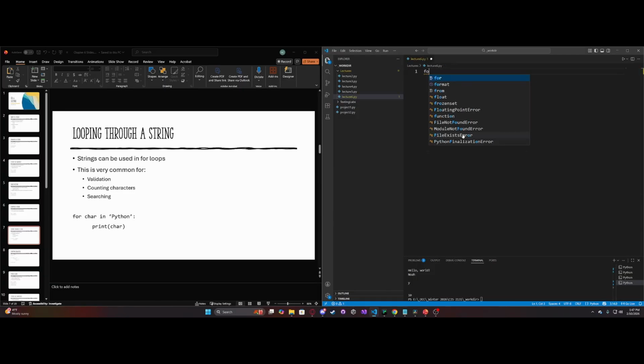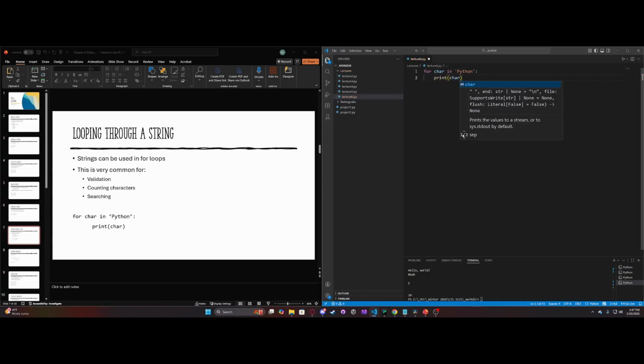And I'm going to say for char in Python, and then we put a colon at the end, and then tabbed in, we're just going to print char. What we're doing here is we're saying for, then creating a variable named char, and we're saying in this string Python, and then it's just going to print each character.